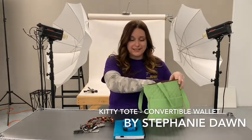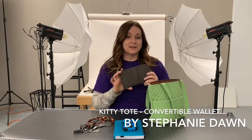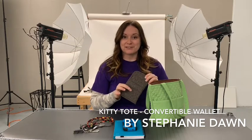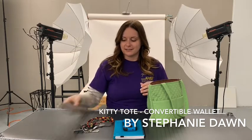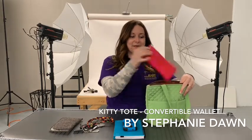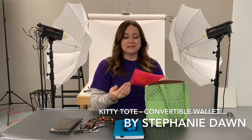Also located inside this bag is a large sunglass case in our signature Java — it's a wallet — and this looks really nice also with the color Greenery. And another style inside the Kitty Tote is a convertible wallet in Hello Houndstooth. It complements the bright green, so we pop it with a hot pink and bits of red.